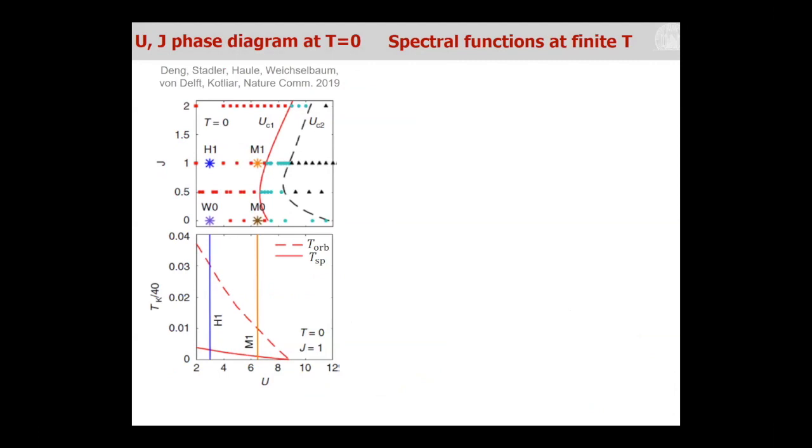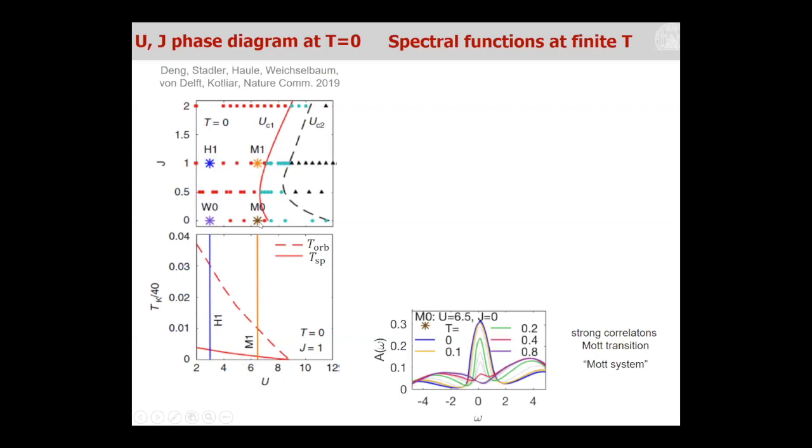Okay, so having decided to study this model, it might be useful if I give you a short overview of the phase diagram at 0 temperature as a function of U and here the Hund's coupling J. There are 2 critical lines here. On the left, the system is metallic. On the right, it's insulating. And in between, there's a coexistence region as usual. What we're all used to from the Mott transition is that at 0 J, if you increase U, you will eventually get to a Mott transition.